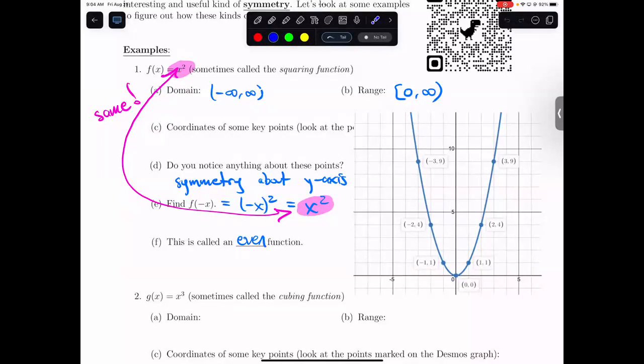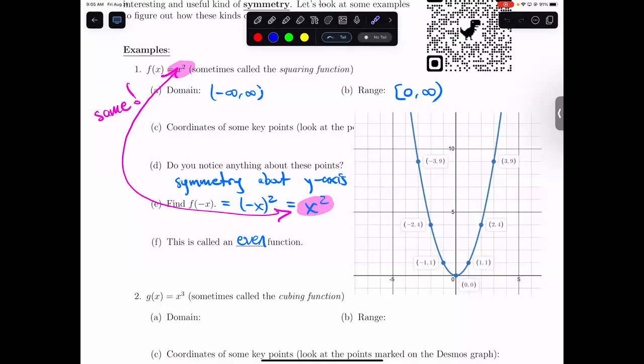Again, domain, we're talking left, right, or x values. So the fact that one of those ends points to the left and the other one points to the right, and we don't skip over anything, that's what tells me that the domain is all the real numbers. The range 0 to infinity, well, this has a lowest point. We're talking about y values when we talk about range. So this has a lowest point at 0, and then ends that are pointing up. That's in the direction of positive infinity.